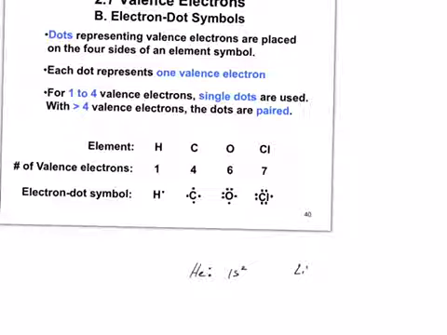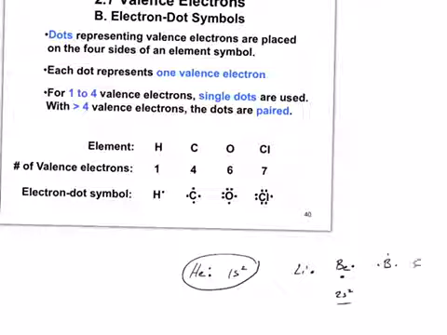Now, let's do lithium. Lithium's got 3 electrons, but only 1 valence electron. So I would put a single dot next to it. Beryllium is in the alkaline earth metals. It's got 2 valence electrons. I would actually separate those, okay? Well, I know that it's technically the 2s2, that's the valence electrons. They would be paired. I'm not going to do that, okay? The only one that I pair it up for is helium. If I move to boron, which is in group 3, I would have 3 electrons.